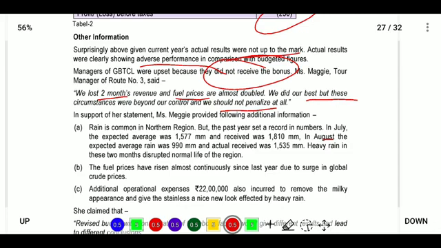So what we will do now, we will take the 10 months budget, 10 months revenue. If you got a profit for 10 months based on the budget, the budget profit margin will be 20%. Now we will take actual also for 10 months, and if you got the 20% profit margin, or any profit margin, then you will get the bonus. If you get a loss, then you are penalized. So we will prepare the 10 months actuals, and if you got the profit margin, you will get the bonus.